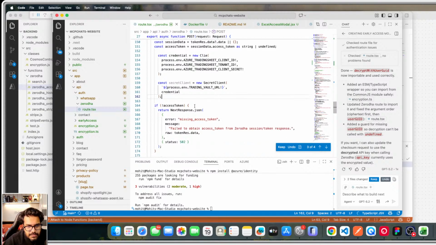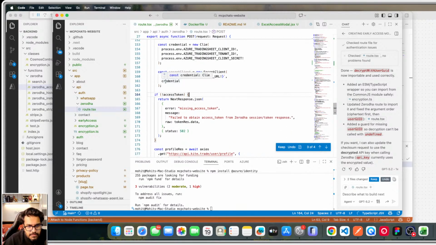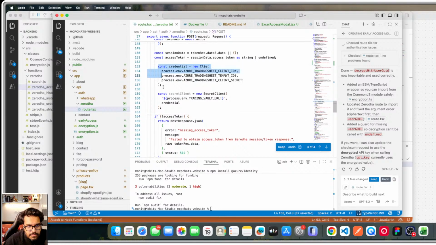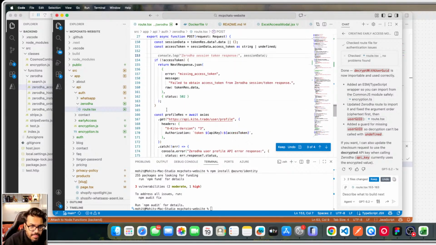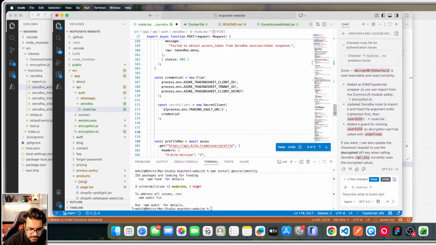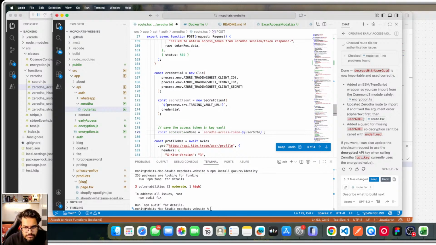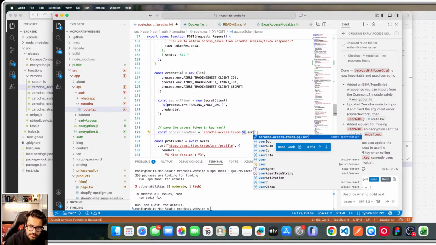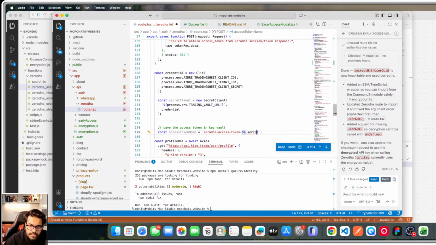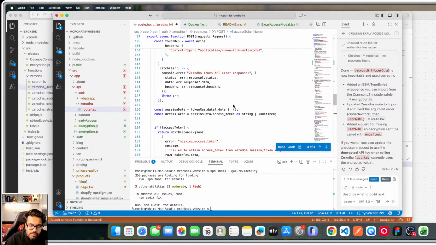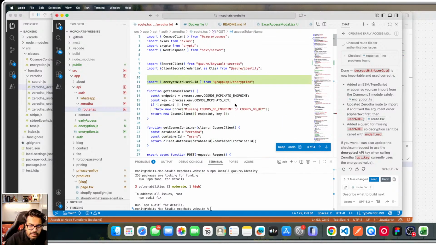Secret client. If not, now I'm going to save. Not. Just let it be user ID. Where is user ID?